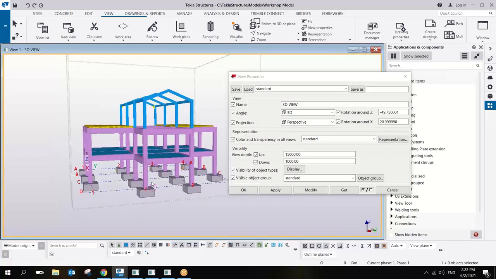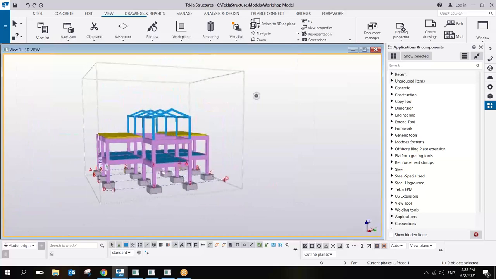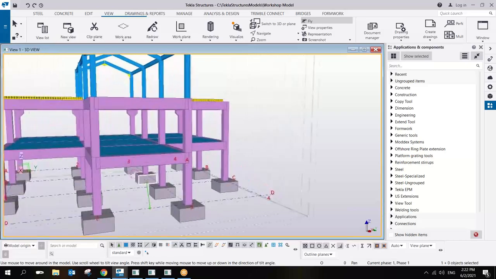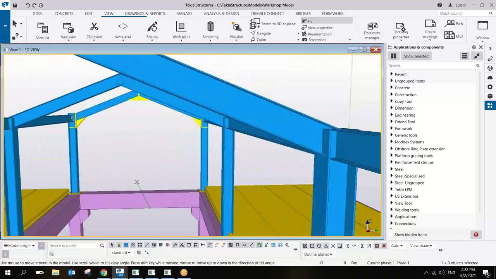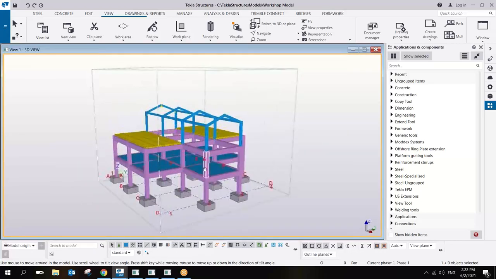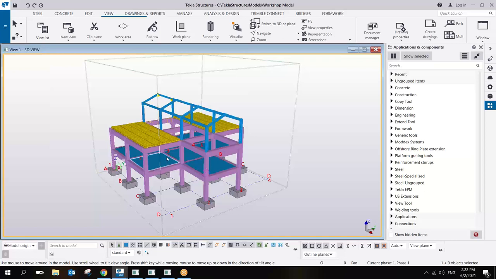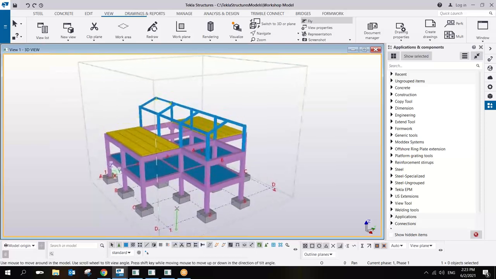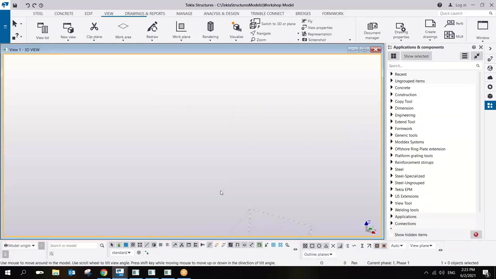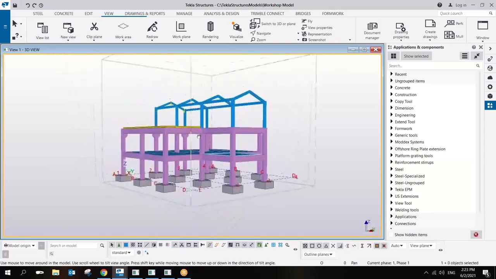So let's say, for example, in this model, I will press Shift F and then pick the position. And then here, you can see a walkthrough, something like this. So you can make a fly. That can only work if you are in the perspective mode. Under the perspective mode, if you go to the view, you can see here fly. You click here, Shift F or fly, pick the position, and then you can move the cursor. So you can make a walkthrough and save that in a video, and then you can simply record that for your presentation purpose.